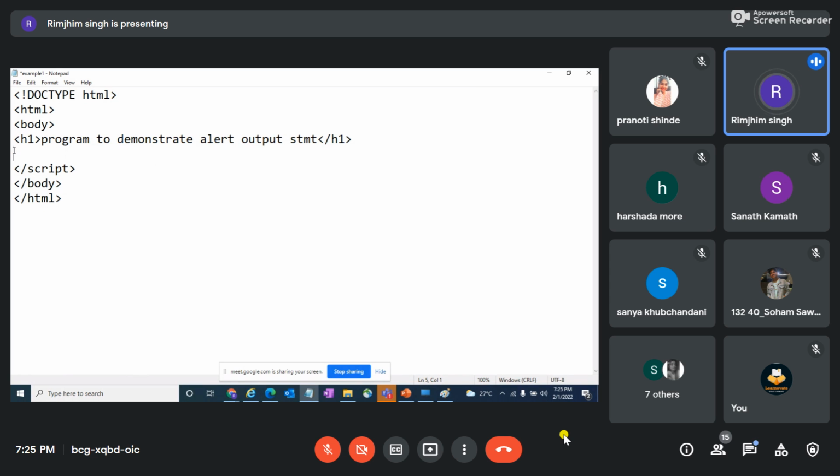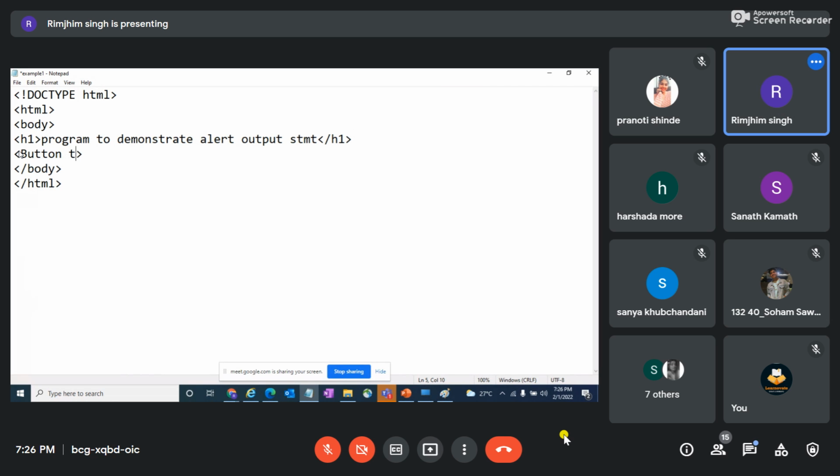And even here, like I showed you, I was just printing my output as an alert message. We can also do it as an event type. Whenever I'm opening my page, it should show not as an alert message but as a normal message on the click of the button. So let's just do that.